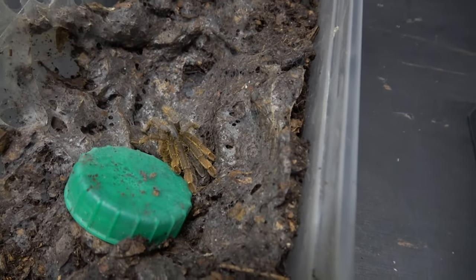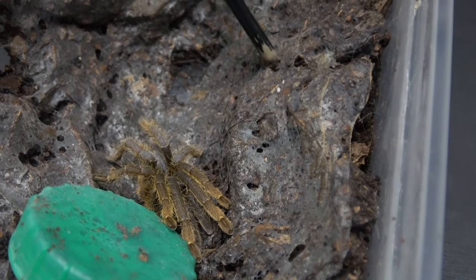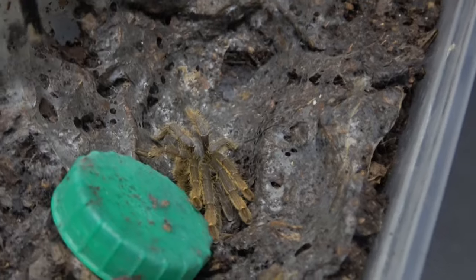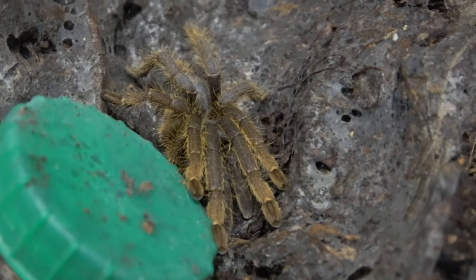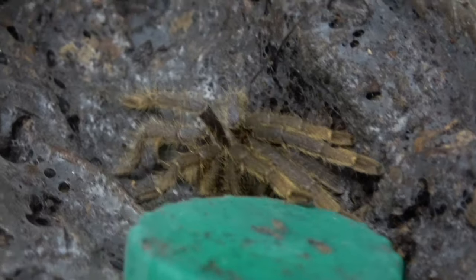But you can see now, well, this is all web. And it makes it look filthy, doesn't it? But this is all web. And you can see where they've just moved it all around. It's in real dire need of a rehouse. We'll have a little look at that. You can just see the colours coming through on that as well.